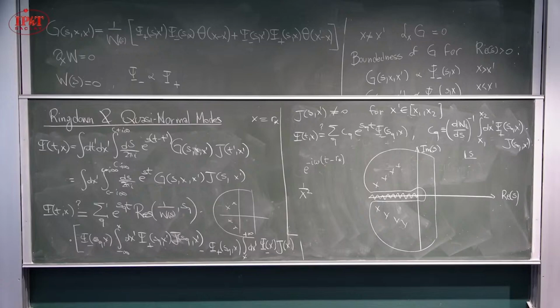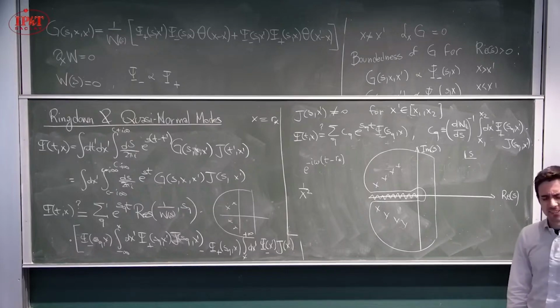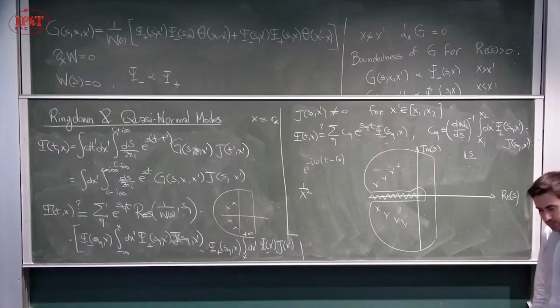No. No, because if the branch cut extends on all the negative real axis, I would expect that at late times, I would be dominated by the singularity at 0. You will be dominated by the branch cut. Yes. Okay, that's what you said. Yes, sorry. No, I think that's correct.